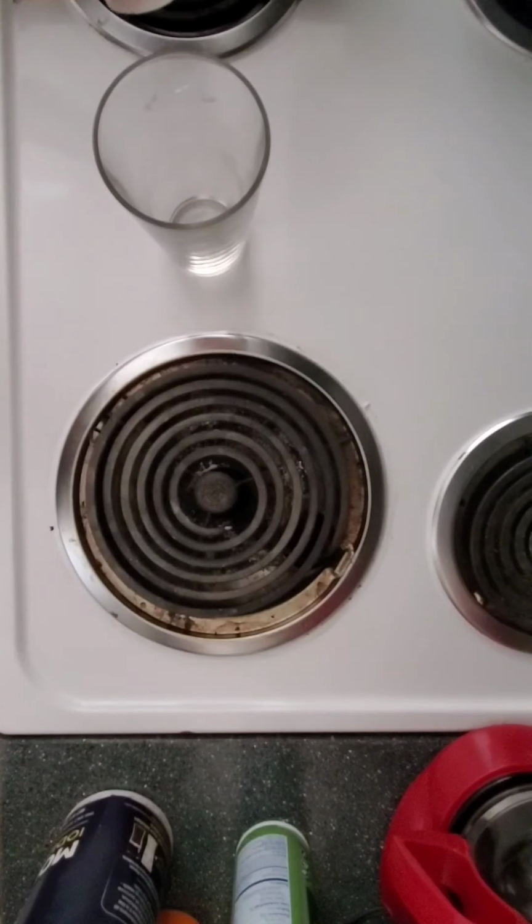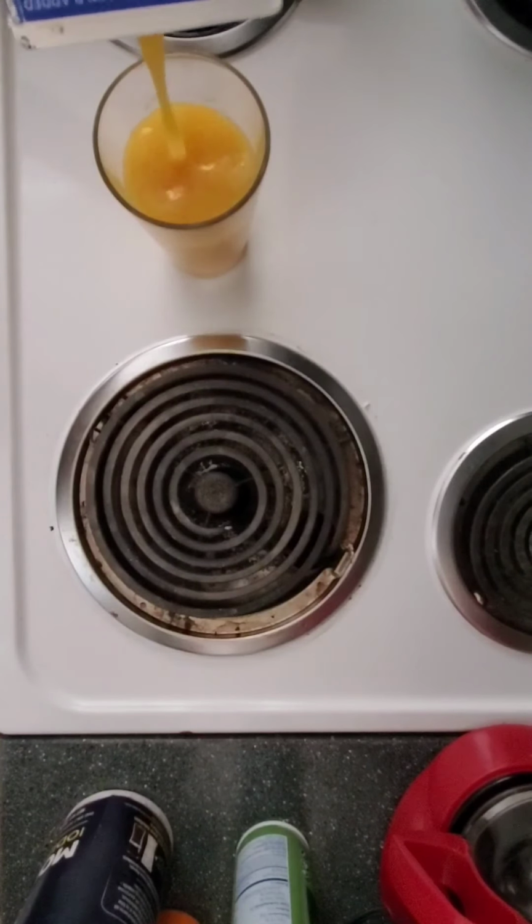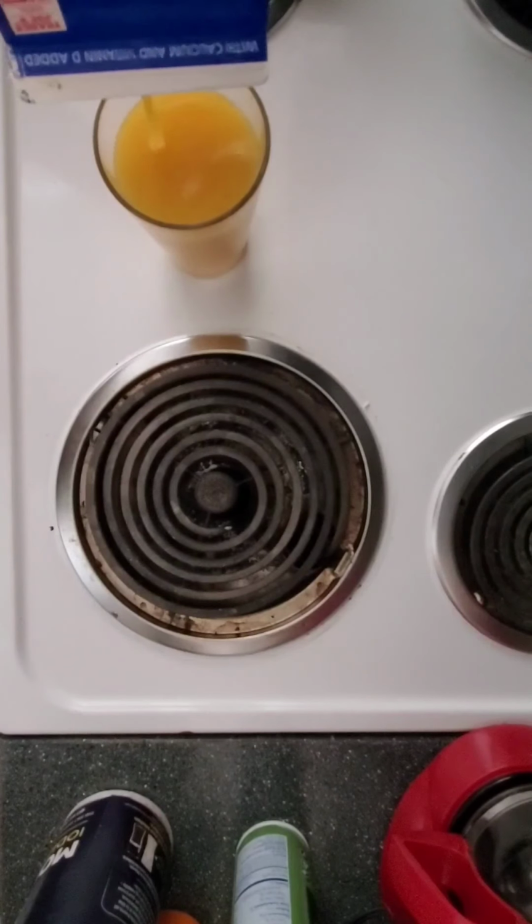I did pair the eggs with Frank's Red Hot and the waffles with Aunt Jemima's original syrup, just to add a nice sweet and spicy flavor to this.